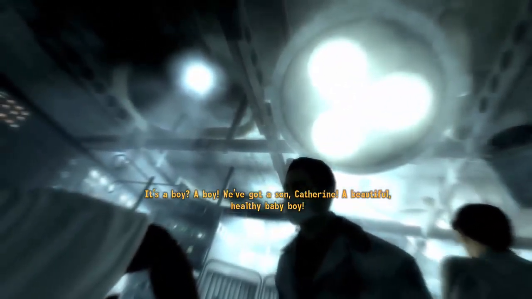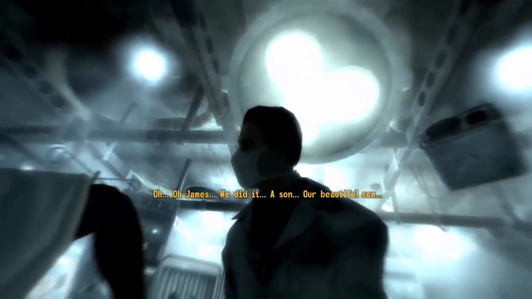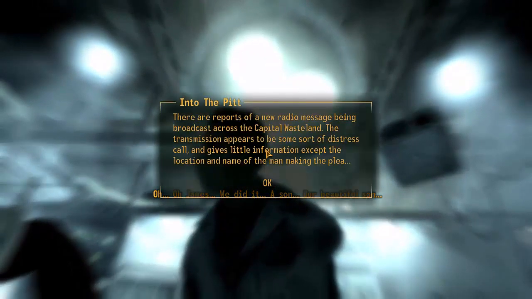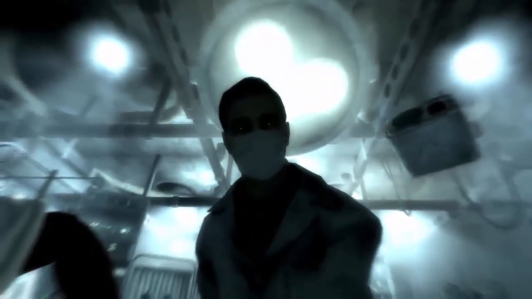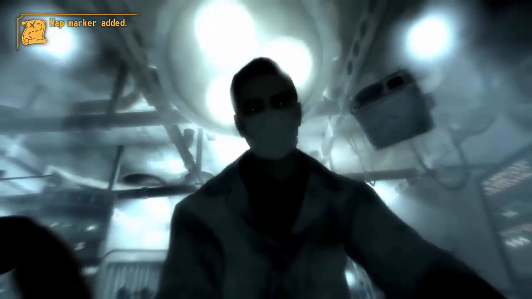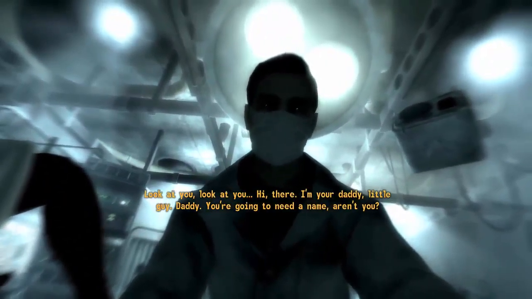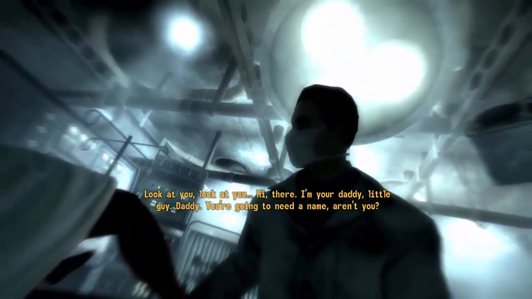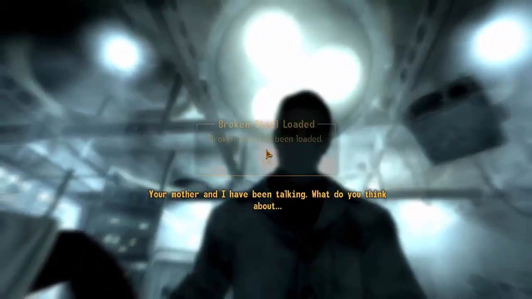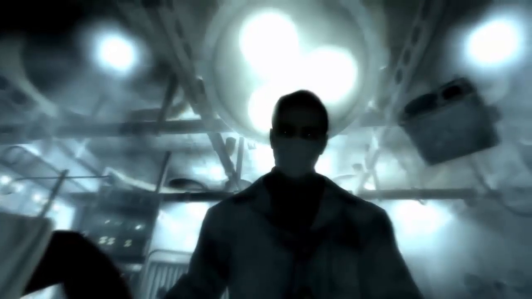A boy! We've got a son, Catherine. A beautiful, healthy baby boy. Oh, James, we did it! A son! My beautiful son! You've got a bright future ahead of you, son. I'm sure of it. Look at you. Hi there. I'm your daddy, little guy. Going to need a name, aren't you? Your mother and I have been talking. What do you think about?